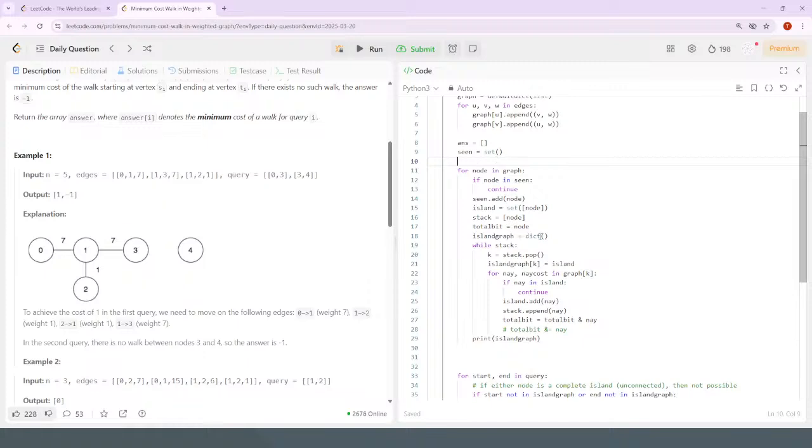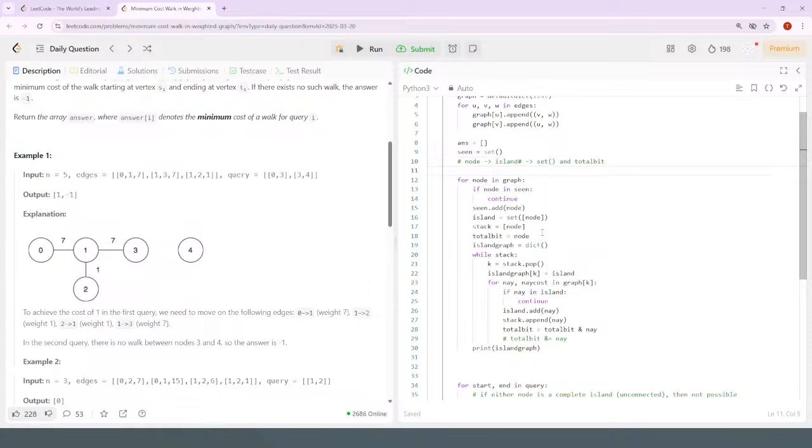I still need to keep track of the island number, right? So map the node to the island number. Let's keep track of what's going on here. For each node you have an island number, and then the island number maps to the set and total bit for it. Okay, that's fine.